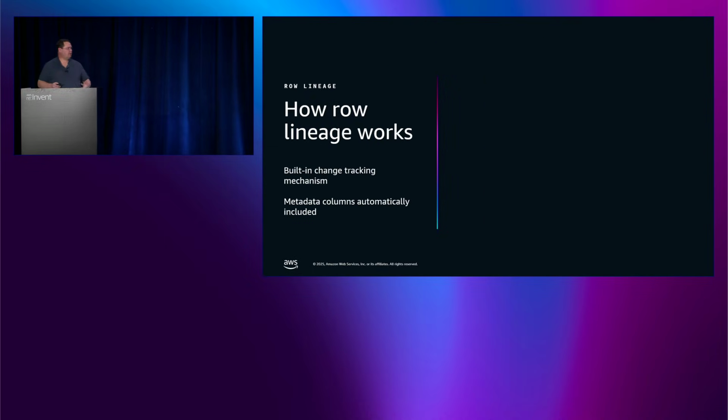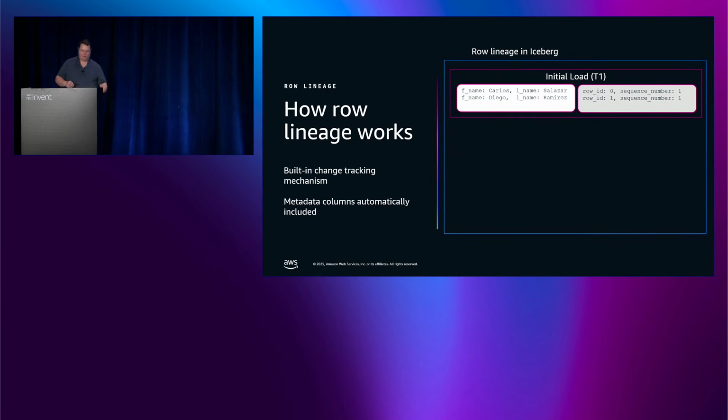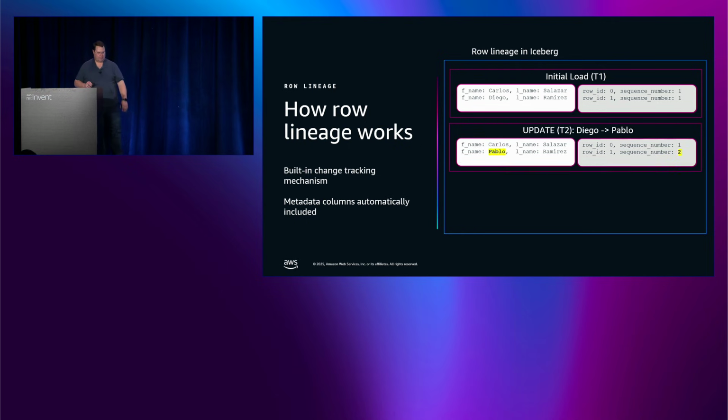Okay, so a couple of clicks here on how row lineage works. I have a table here. It's got 2 columns in it, first name, last name. And then I've added this gray box on the side of that. Those are the row lineage columns that come automatically. If I do a select star from the table, I see F name, L name. I don't see the row lineage columns automatically. But if I actually key those in and select 4 columns, you'll see all the information like you see on the screen here. So on the initial load, I put 2 rows in the table, and then I have the row ID and sequence number equal to 1 there.